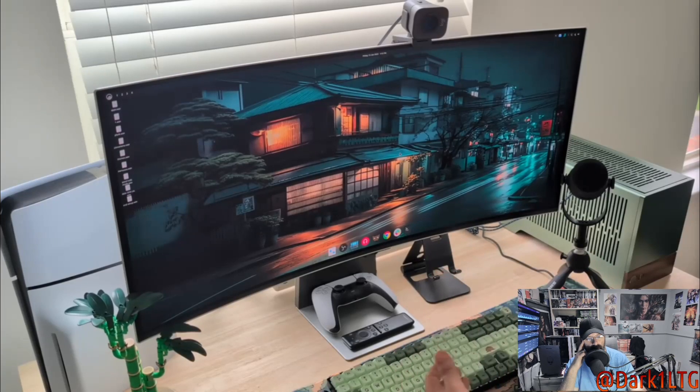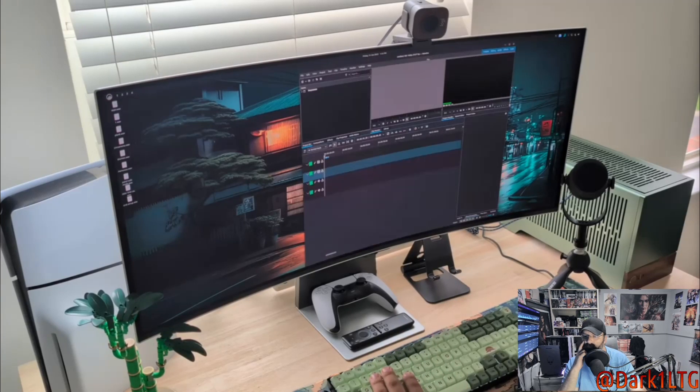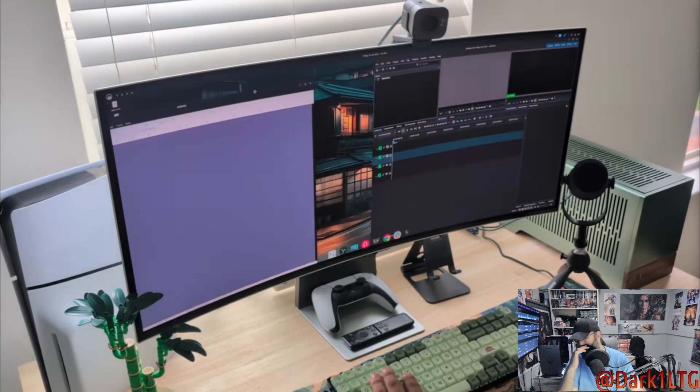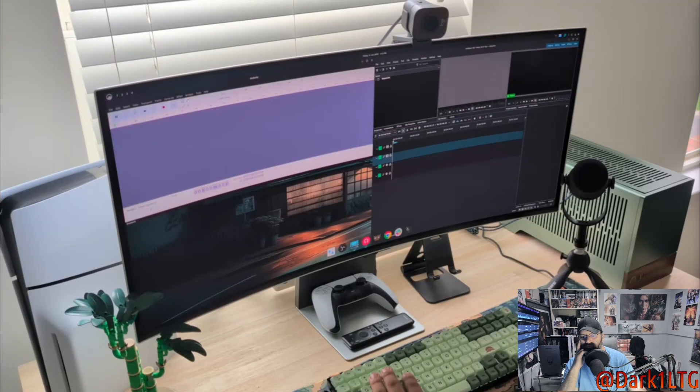Don't feel like you're left with just the out-of-the-box Linux experience, which many people feel is dated — you can customize it to make it your own and still get a modern feel. Overall, I couldn't be happier with this new custom Linux build. I love having the freedom to make my own decisions, whether switching from Mint back to Arch or swapping out components. It feels great to be free from Apple's walled garden and soldered parts. My daily workflow using workspaces is fantastic and all of my essential apps run beautifully.